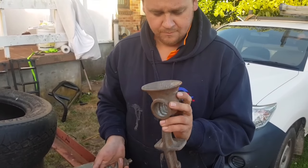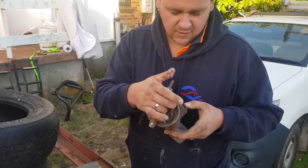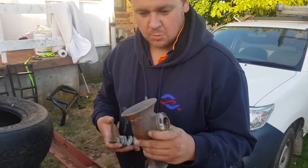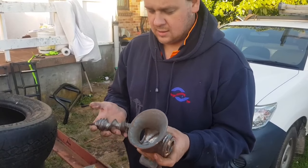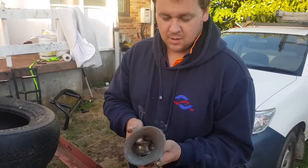That's with it blunt, and it'd have to be 50 years old surely, and it's no doubt minced its fair share of stuff. The fellow that owned it was my missus's father, and he was a chef, so no doubt he's ground some stuff up in it over the years.